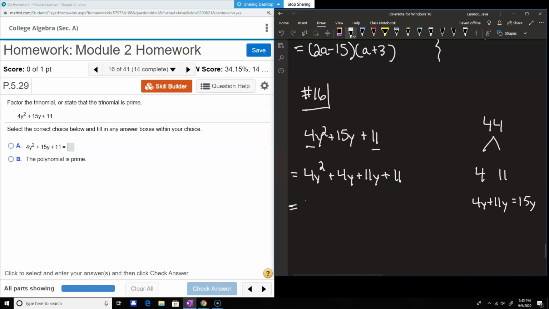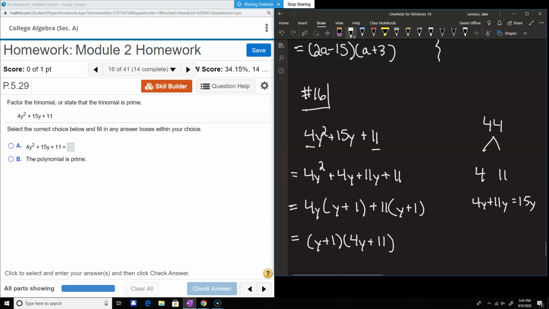So we want to take out 4y for the first pair. 4y times y would make 4y squared. The only thing you can take out of 4y to get 4y is 1. 4y times 1 gives 4y. And then from the second group, they both have 11. So you can take out 11, and you're just going to be left with y plus 1. So your y plus 1 is now your common thing in parentheses. So we can take that y plus 1 out, and you're just left with the numbers in front, which are the 4y and the plus 11. And that's how we get the factorization.